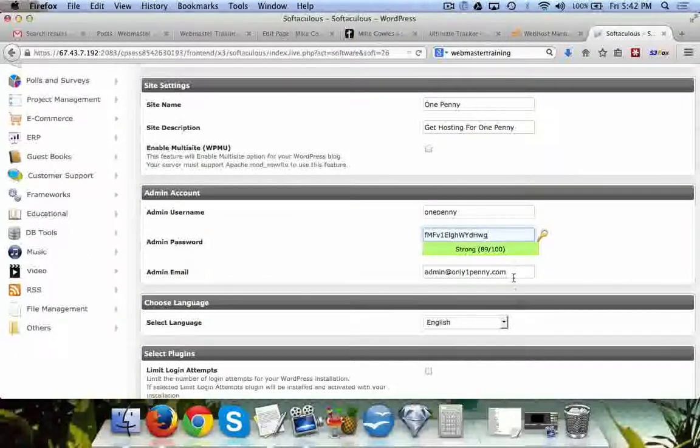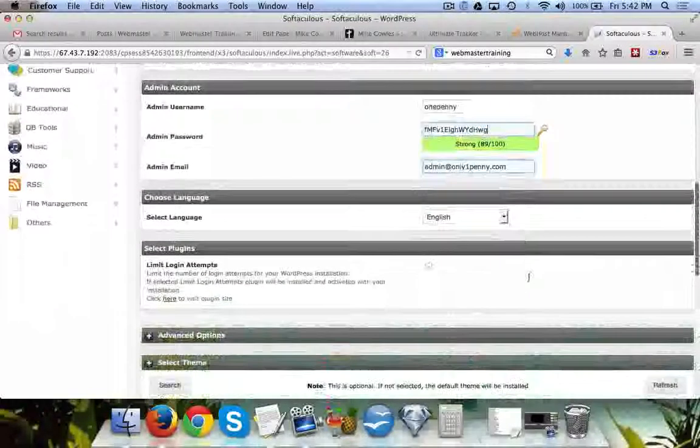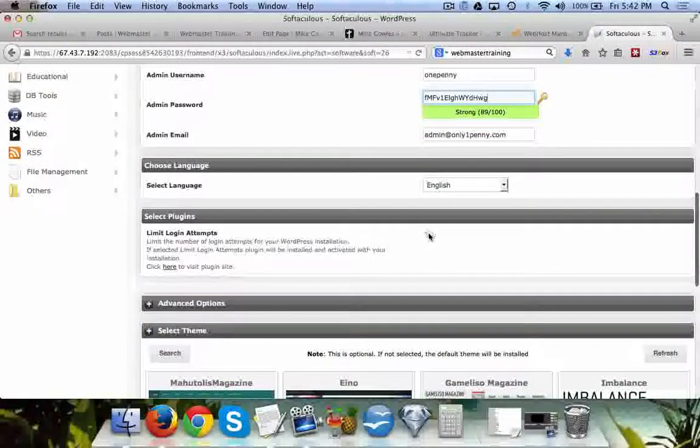So now that we've done that, you'll see it only takes about a minute to do, and now we can see that our blog is actually installed. If we come over here and click on this, we can see the blog is installed. And if we go back here, this is where we would go to log in to get into the back door or the admin area.